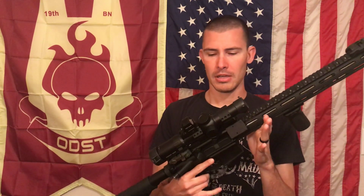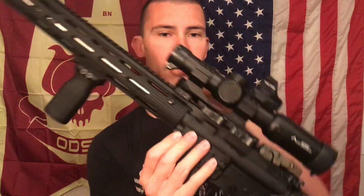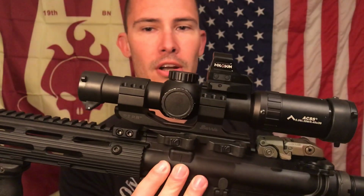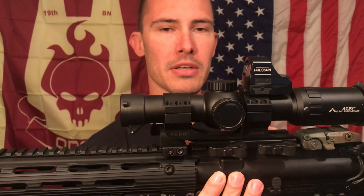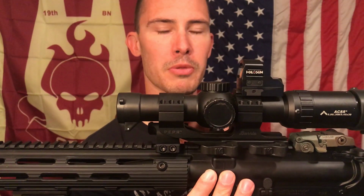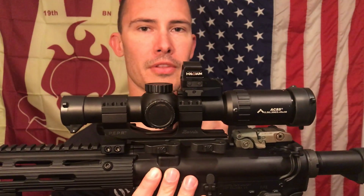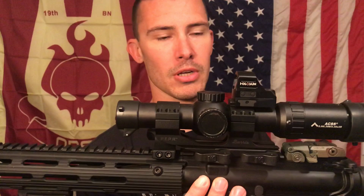This is a Burris P.E.P.R. mount, as you can see on here. It's got a QD system on there. You can take it on and off, and also these top rings are switchable with Picatinny mounts, so you can take out this smooth one and put a pick rail on there if you want, and it comes with two of each, so you can put whatever you want on there. So that's what I mounted it on.